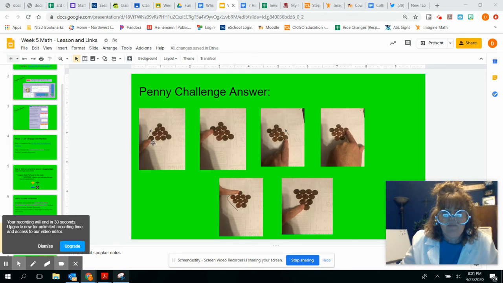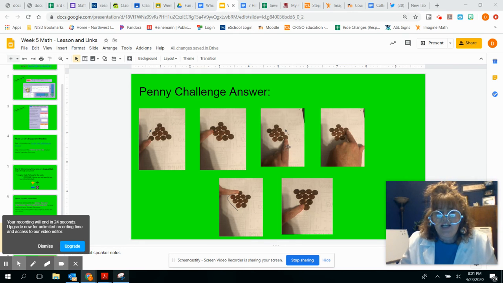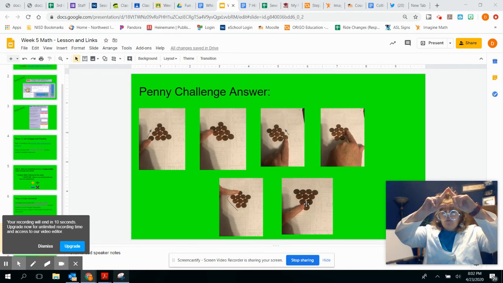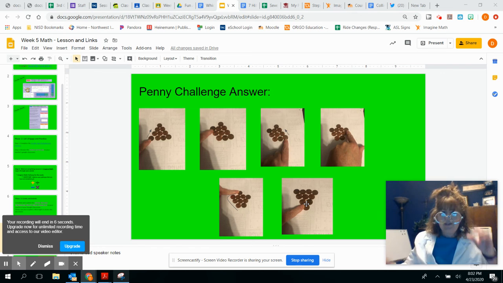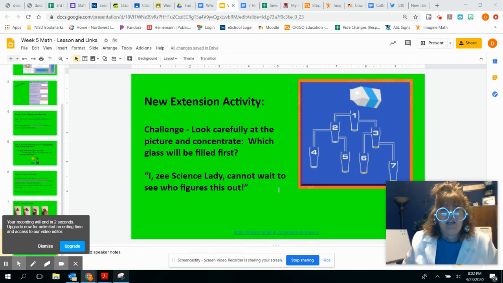All right, so here's how you do it. You take this bottom corner penny and you move it right up here in this picture. It shows you there. Then in the next picture, you take the other bottom penny and move it right up here, just like in this picture. Then you take this top penny up here and you go and move it to the bottom. There we go. Our pyramid goes from pointing up to pointing down in just 3 moves. Very good. Oh, it's so exciting. Hopefully you'll figure some of that out. Here's your new challenge.